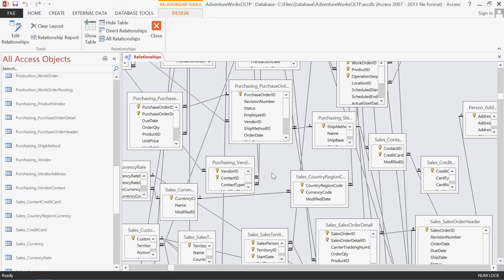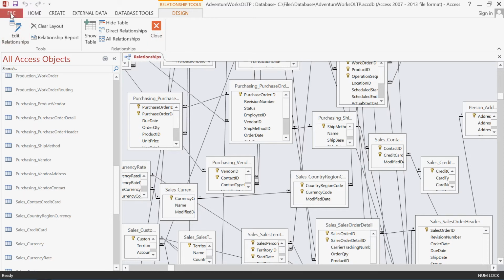And by a transaction, I mean the recording of a sale, or the recording of a new customer, or the updating of a vendor, and so on. These are all transactions, and the OLTP structure will facilitate the processing of transactions.